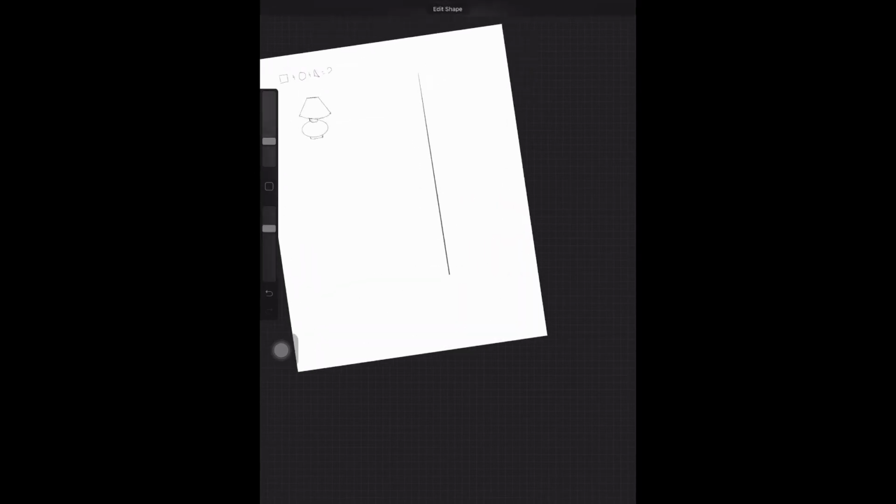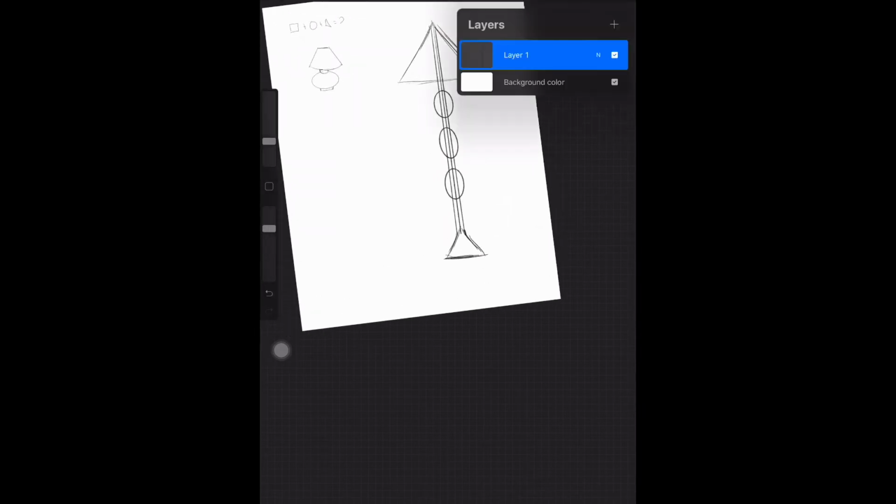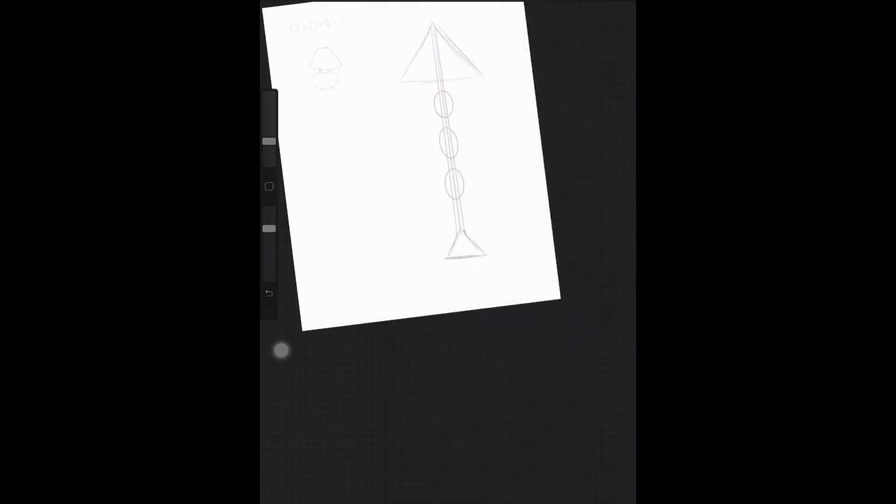So let's go ahead and start by drawing a line as our center and just trying to center everything. Let's go ahead and add a huge rectangle, so that way that can be the stem. And sorry as I try to work out some of the symmetry on here, however, we're gonna go ahead and draw some ovals in the middle, just adding shapes, just stacking shapes. Just keep on stacking shapes to define or add detail. Then we're gonna draw a triangle on the bottom, so that way we can add the base to where it's sitting. And then we're just gonna change the opacity down.